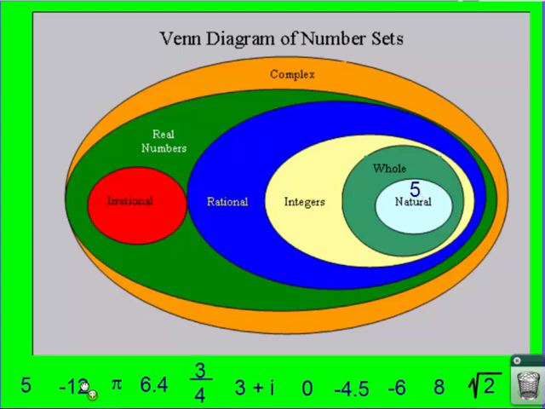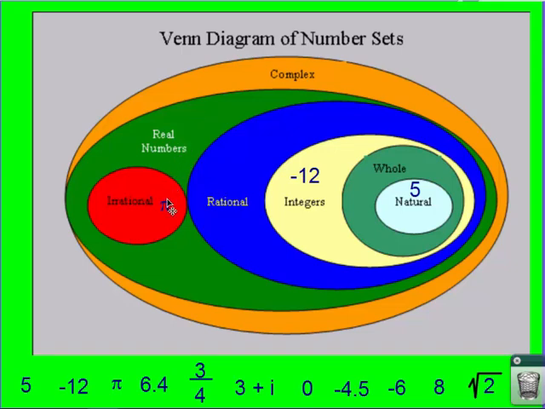What about negative 12? Will the negative 12 be a natural number? No. Will it be a whole number? No. But it will be an integer. And if it's an integer, that means it would be a rational and a real. So we would have just those 3. Well, what about pi? Pi is one of those that only fits in 2 categories. It would be an irrational, which means it would also be a real number.